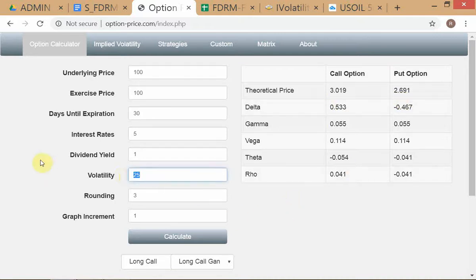Now I'm going to increase the vol to 65. Okay. Now you see what happens to both prices. Okay. Because the probability has gone up on both sides. Now you're just looking at a wider range. So earlier, if you looked at a 90 put at a 25% vol, the 90 put had a certain probability of exercise. But now if you bring the vol to 65, now we're talking about 35 to 165. So that 90 put has a much higher probability of exercise.